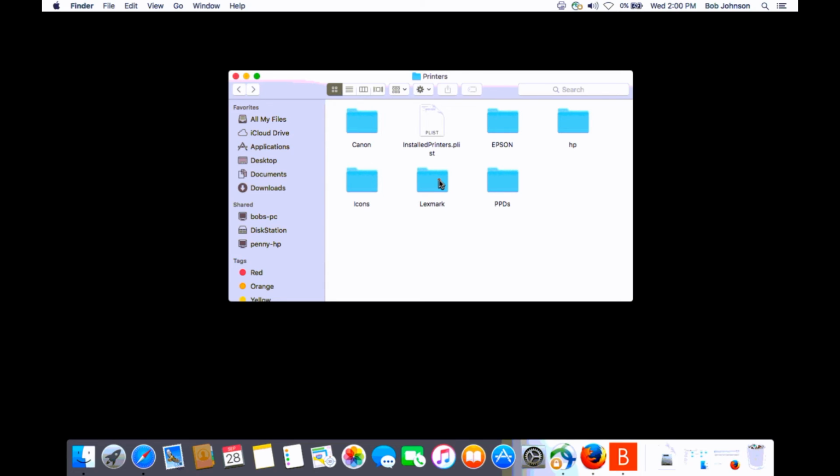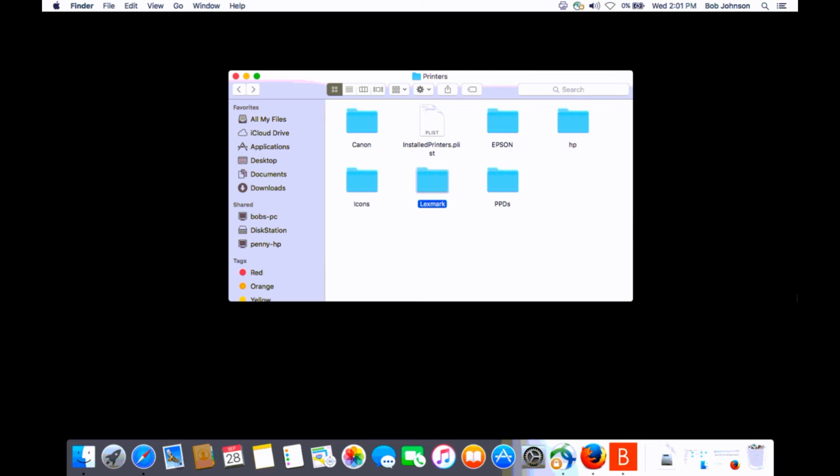And in our example, it would be this Lexmark folder. And by doing that, your end users could install the iPrint printer, and they wouldn't have to go through the process of downloading the DMG driver package and going through the manufacturer's installation process, which requires some additional steps on their part.